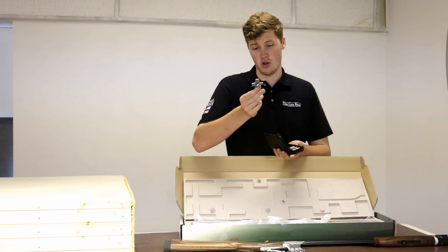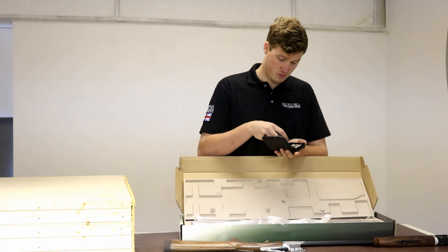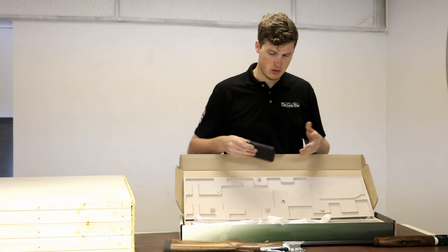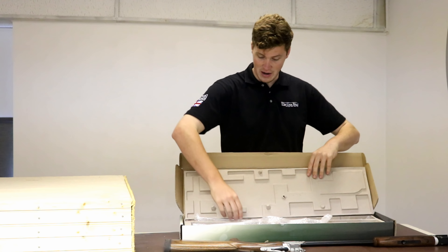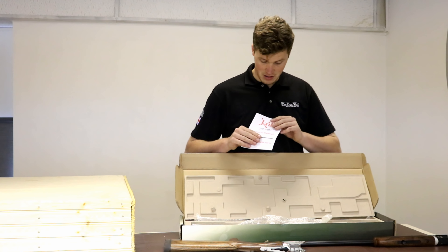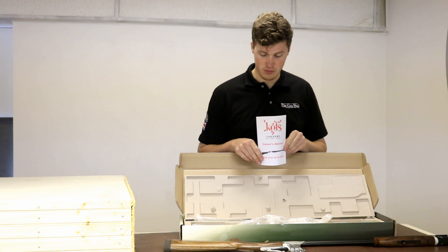The choke key is a little bit better than the others — it's got a holder in the middle so you can get a little bit of leverage if you need to. Not that you're taking your chokes out every day. The box doesn't make anything else tingle in me, but it does come with a nice firearms ownership manual.